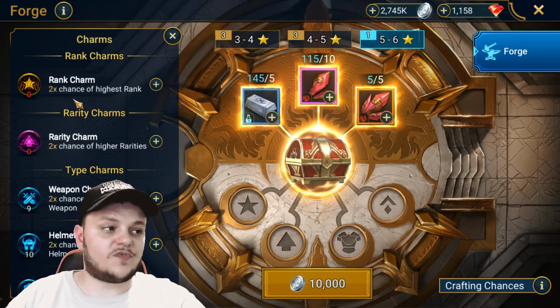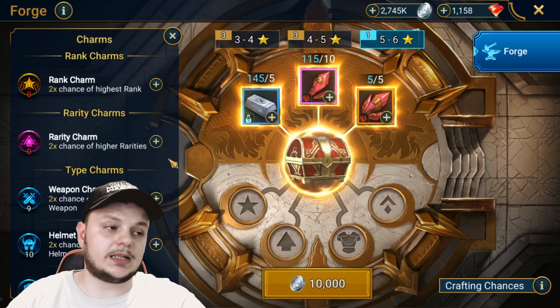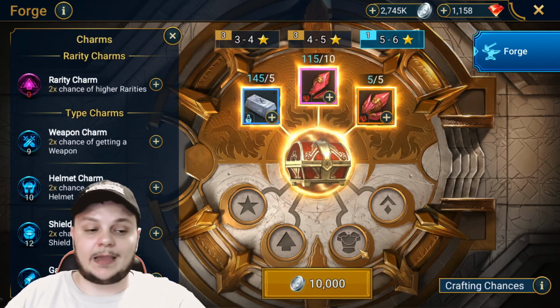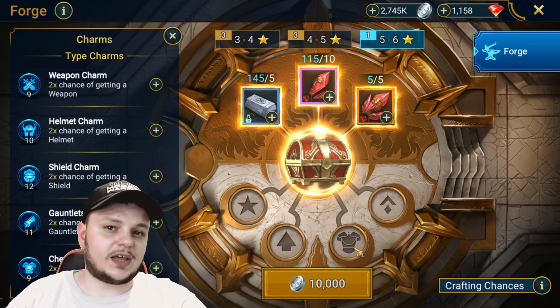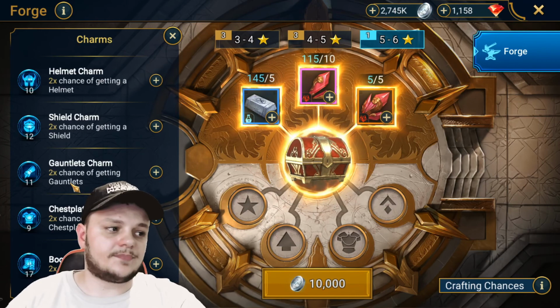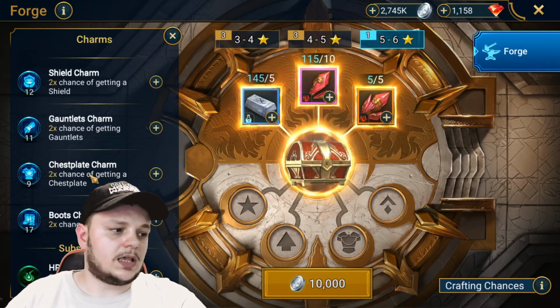Down here are charms. We'll finally get into these. You have a rank charm for the 2 times chance of a higher ranking, as we've seen in the odds. It isn't an insane amount of high ranking, but the charms for rank and rarity are going to be pretty huge. And I'm going to imagine that the type charm is not going to be as effective as you think. It's not going to increase your odds as much as you think. Now, when you really want them speed boots, or you really want them crit damage gloves or whatever, they might have some chance.